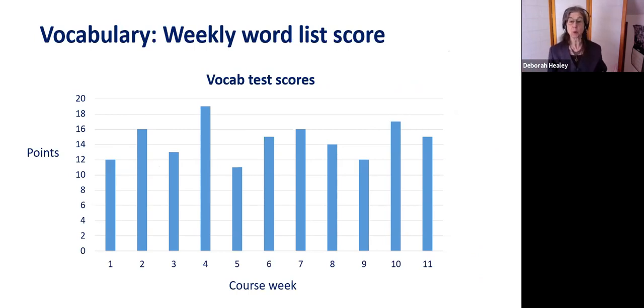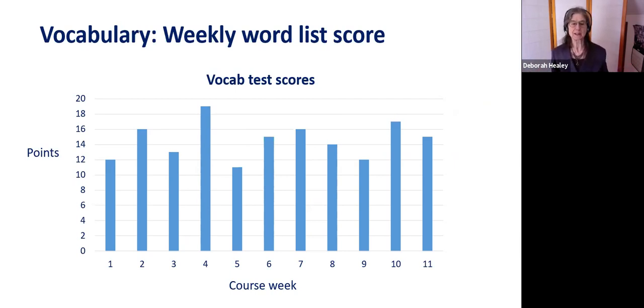And then here's an example of how you might gamify vocabulary and show progress. The students are earning points each week on vocabulary quizzes, and maybe they get other collaboration points if they work with others. You can give extra points if they suggest vocabulary, or maybe if they create a drawing for a vocabulary item that they share. Progress display is an important game element. Progress is visual in some way. This is a chart of vocabulary test scores. Some weeks are better than others, but there's not a sense of getting better overall.